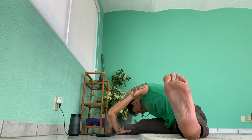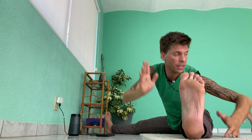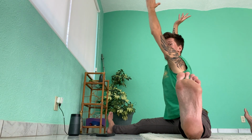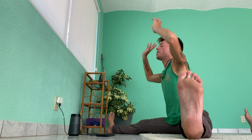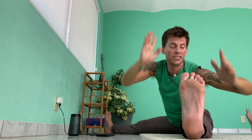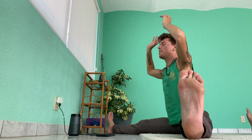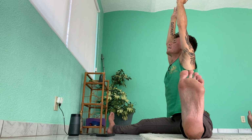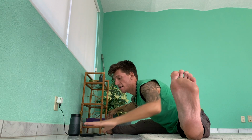Turning over one leg and the other leg, letting the toes be turned out, the knees stay straight. Okay, so I'm inhaling up, turning the body in the air, exhaling down. Doesn't matter how far you go, doesn't matter how fast you go, listen to the body. Okay, inhale, lift the arms above, way up. Exhale, drop the hands. Doesn't matter if you grab the feet. If you can, that's great. If you can't, that's fine.